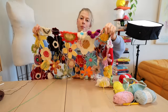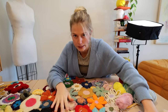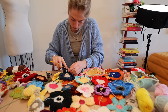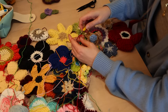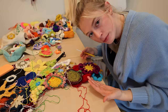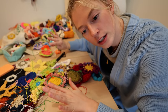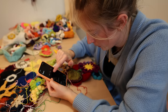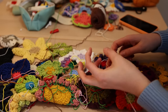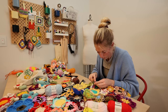We don't need the reference sweater anymore because now we have the shape of the front, so I'm just gonna replicate this one more time for the back and then connect them. I did get distracted a few times, so I'm only on the arm. I'm going to set a timer for one hour to keep myself accountable — let's see how much I can do.